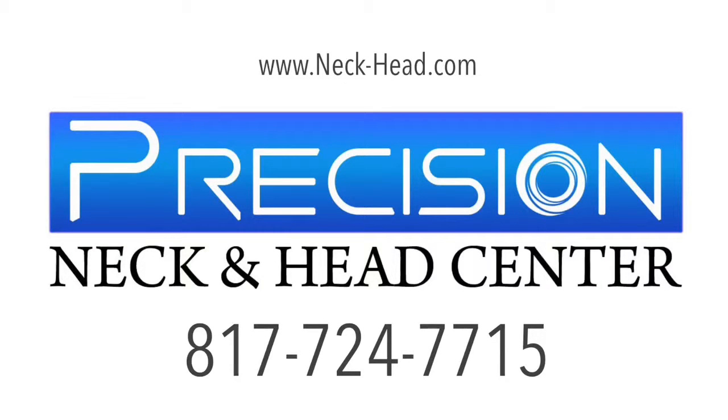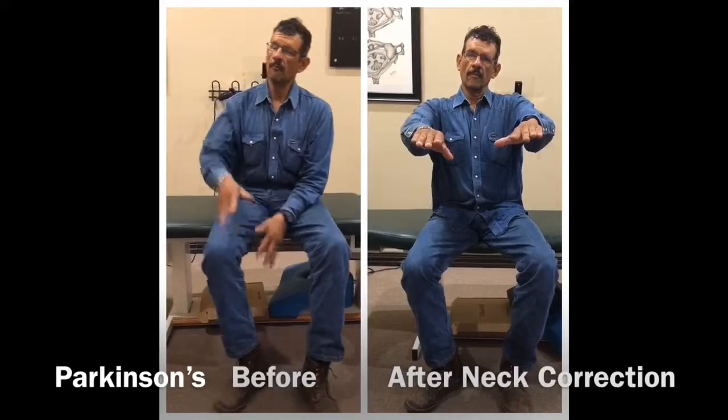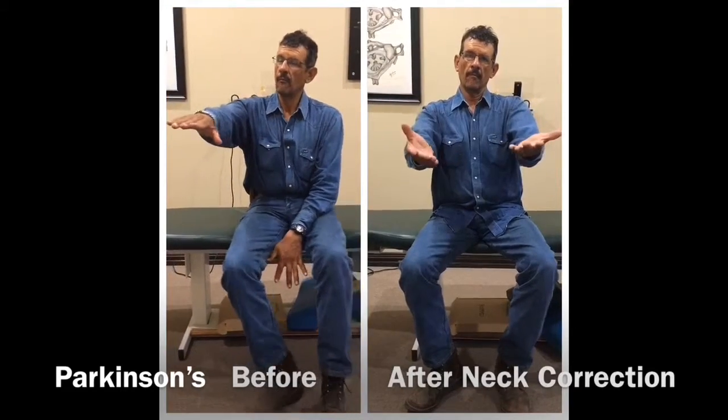Let me start by showing you my Parkinson's patient. He had horrible balance to go with his tremors. Both improved on his first and second adjustment.